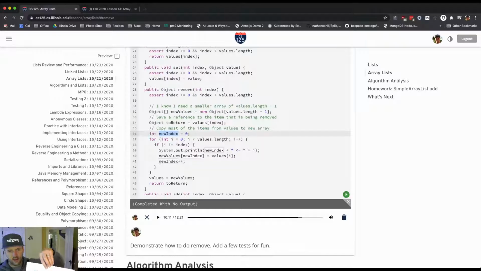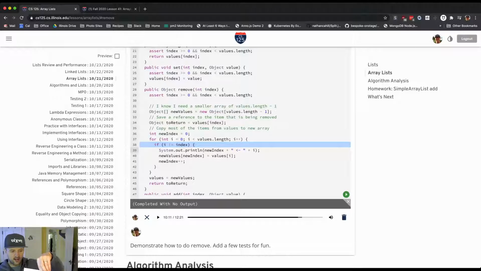And then I have my old index, I, which I could have called old index, but I'm just using I, that's here. And so you'll see, in general, I go through this loop and I'm copying things from the one array to the other, but there's one time where this if condition will return false and I won't enter this block and I'll just go back to the top. That's the time where I bump I past that value, I'm using I over here and new index over here, and new index just doesn't move.